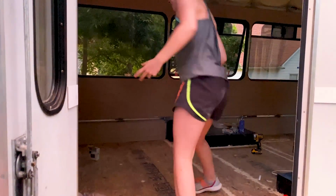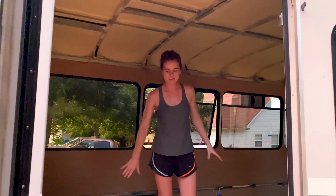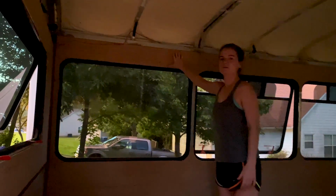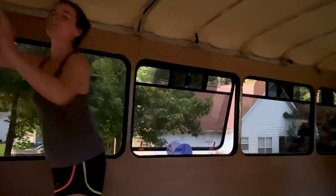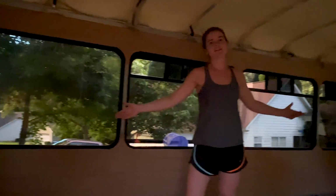All right, and now we've got the floors. We have awesome subfloors. There's gonna be more layers to it, but this is all we have right now, which is awesome. So now we've got the boards on the walls. If you saw from the beginning of the video to now, we have boards up, which is awesome. We literally did all of these today. So that's progress right there.